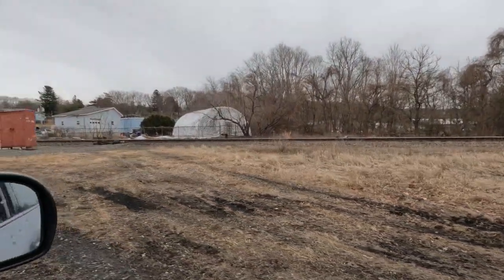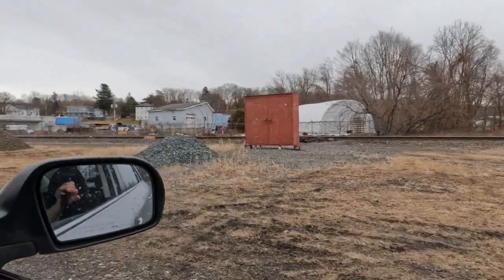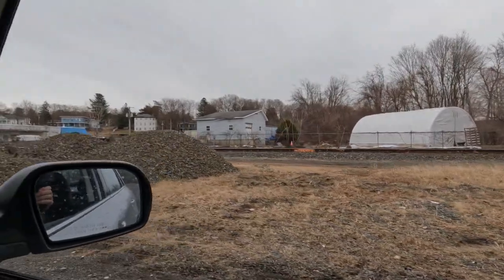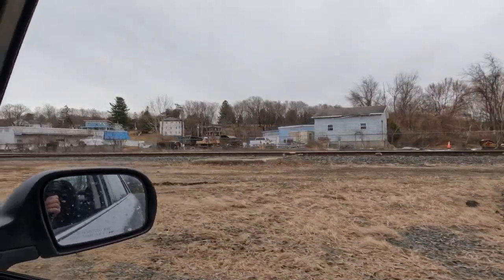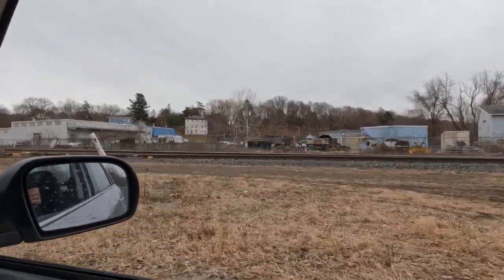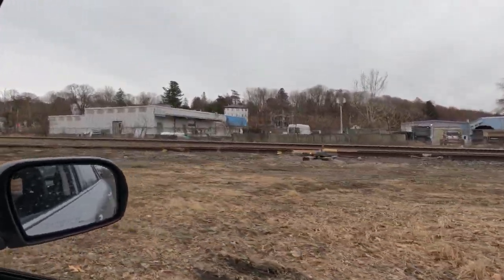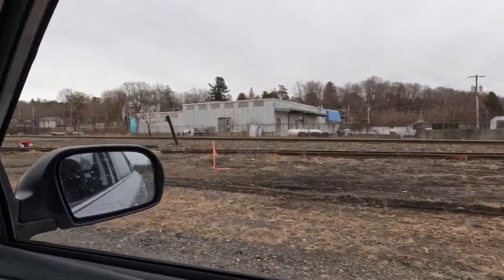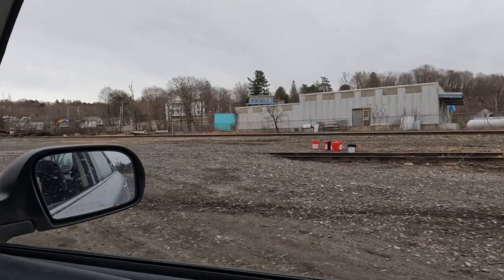So we're coming into Chatham here from a slightly disjointed way. We're on the former rail yard here. We're in Chatham, New York. We came back as promised from last night. And this is the main line. I believe CSX runs it, controls it, owns it, maintains it. Amtrak runs their, I believe, Chicago to Boston Lakeshore Limited, it might be called. There's a switch off into a little siding here. So Amtrak does run through here. I don't believe they stop in Chatham, New York, though. Perhaps they should, but they don't.